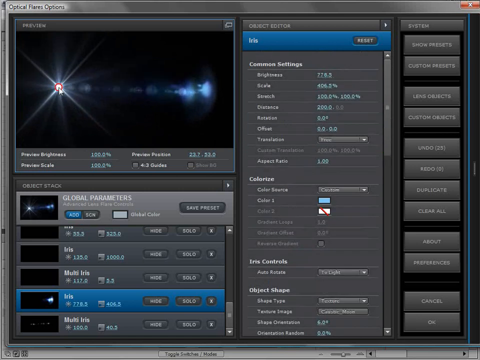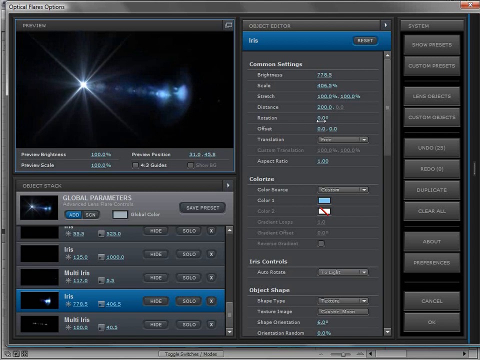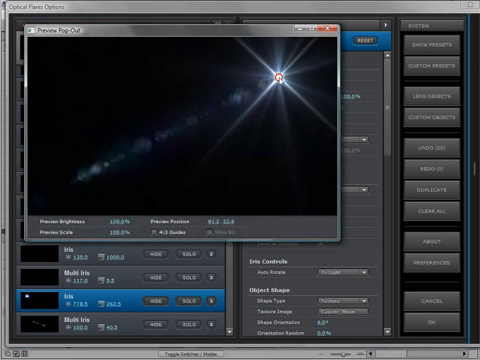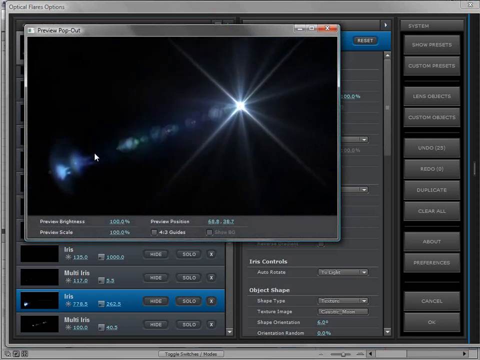Now we can change the distance from the light source by increasing this distance amount, maybe scale it down, but you can see that it really adds a more natural look to the flare because that is an actual real element from a real lens flare.